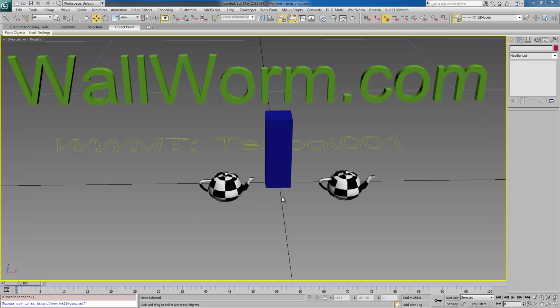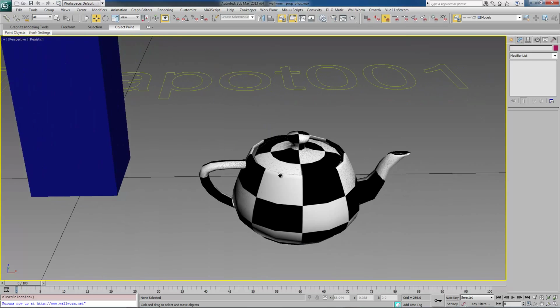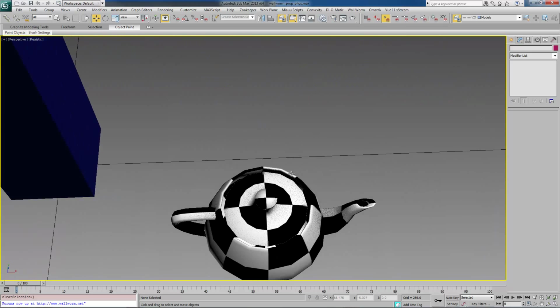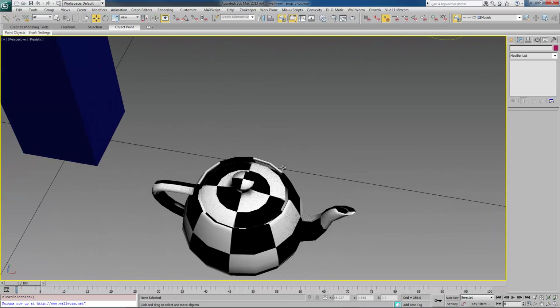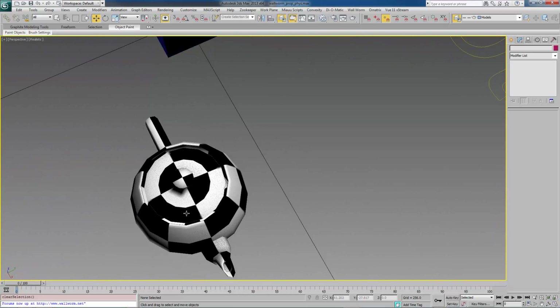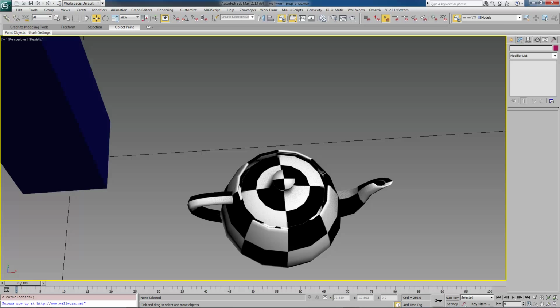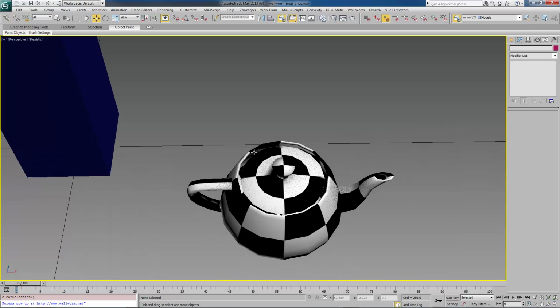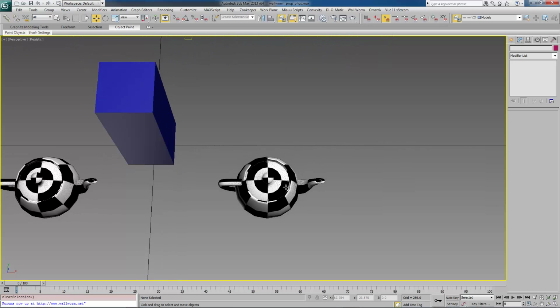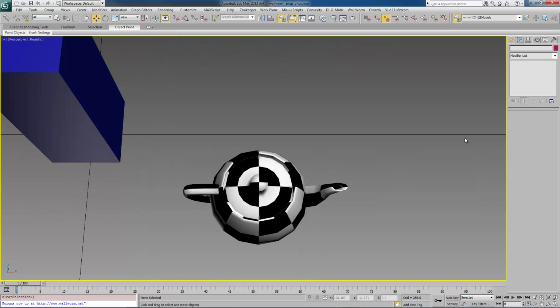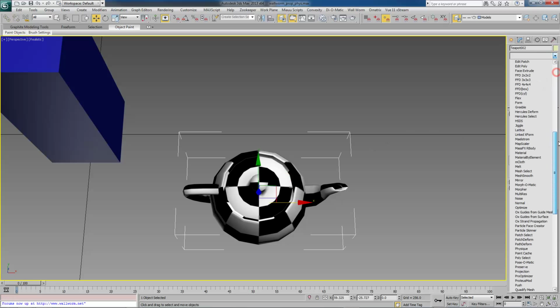Now we're going to make a completely different physics prop with this teapot, but we're going to get a little bit more advanced with this one. Just bear with me here. I'm going to point out that this model has only got one side, and if you look at it from the back side, even though inside of Max you're seeing the back side of this texture, in Source you wouldn't, because it's not got two sides to this model. So what we're going to do to begin with, I'm going to take this and apply a shell modifier.